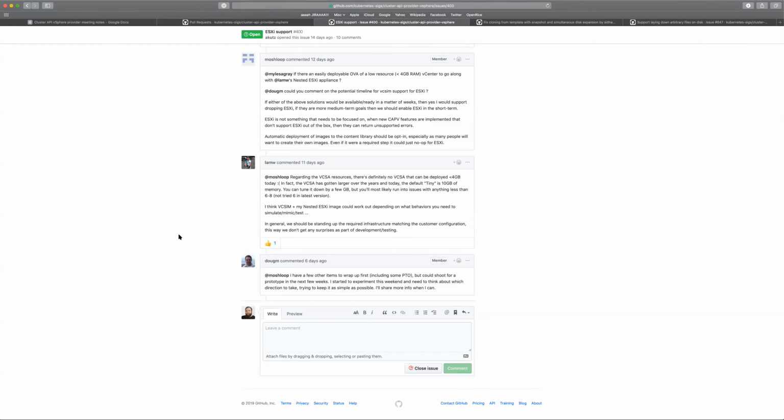So I think the primary benefit for me is the feedback loop. On the vCenter clusters that I'm using today, launching a VM takes maybe 2 minutes to start. On ESXi, it's a couple of seconds.